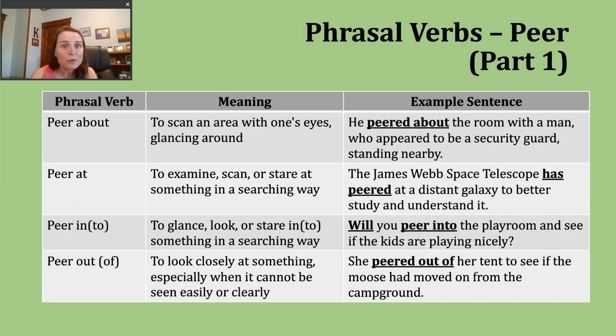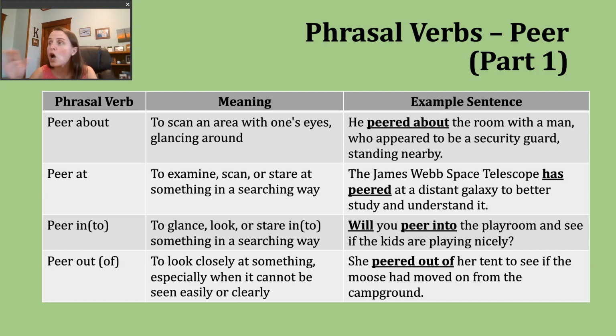Now, there are actually a number of phrasal verbs connected to this verb, so we'll focus our discussion today on more meanings and various examples, and I'll try and mention or review some of the verb tenses as we go along. The first phrasal verb you might encounter is to peer about.